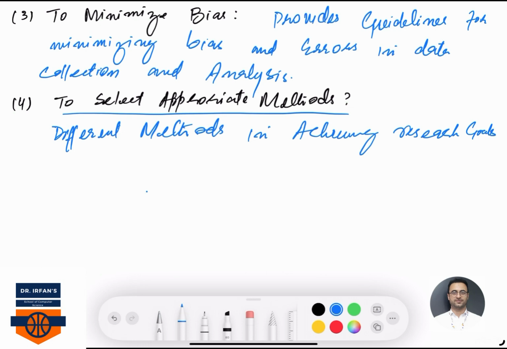And it will help you in identifying the appropriate methods for your research, for your data which has been collected.